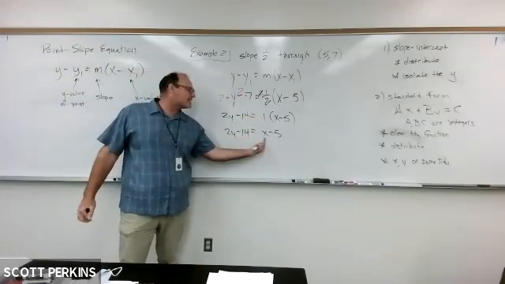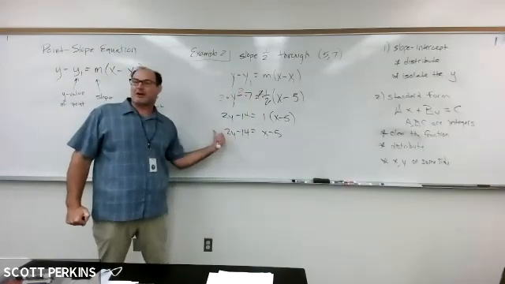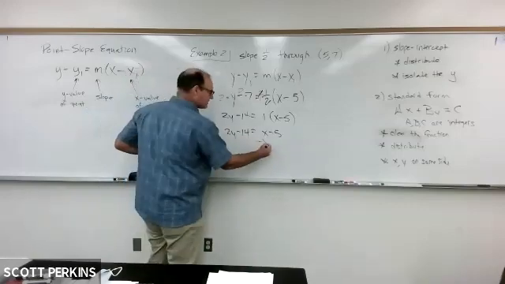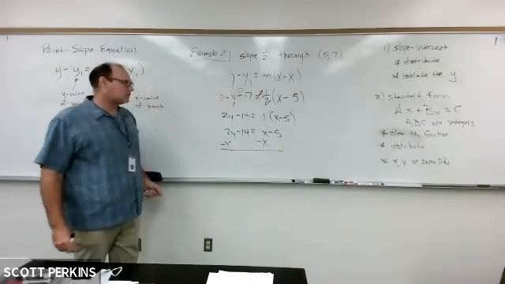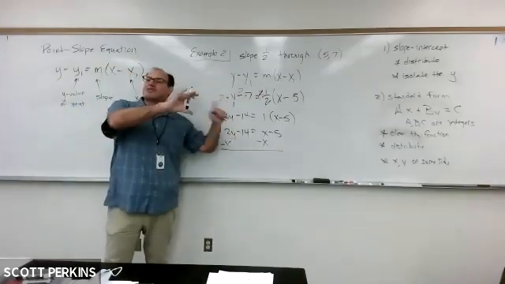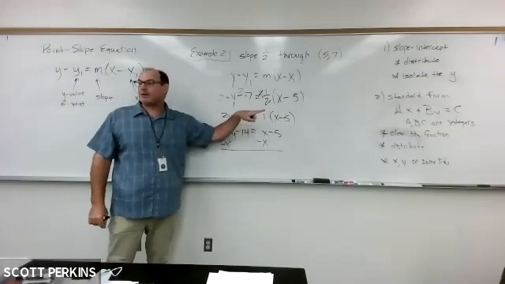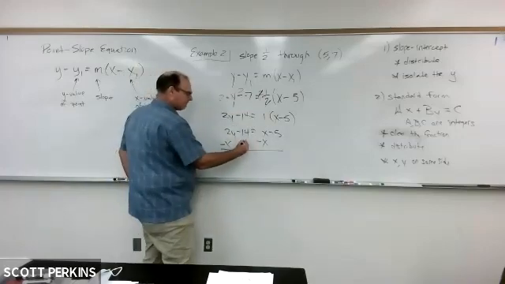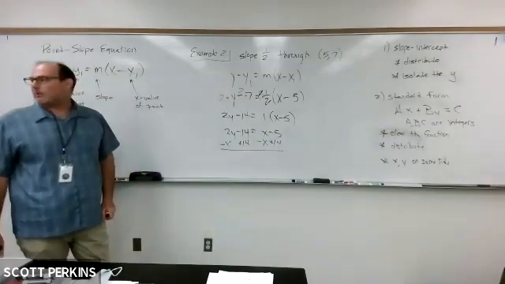So if I'm going to get the x's and y's on the same side, if I'm going to move this x, how do I get this x over to here? Okay, let's subtract x, right? If I'm going to get all the numbers on the right, how am I going to get this negative 14 over to there? What am I going to do? Add it. And here's what we get. And here is our answer.